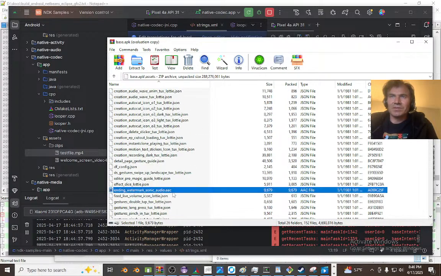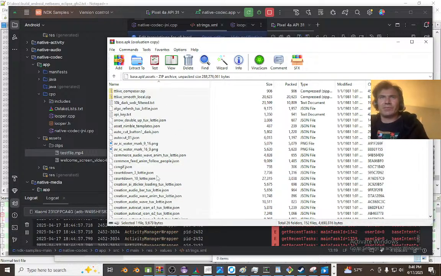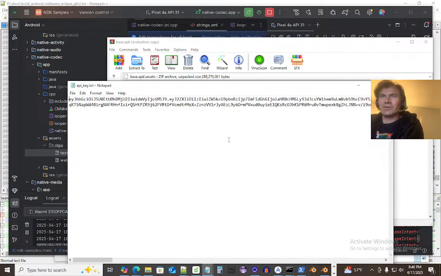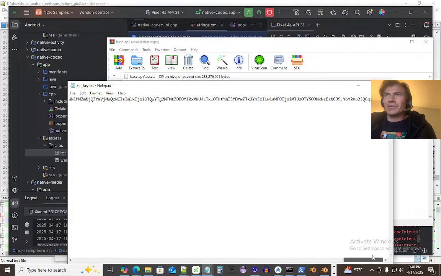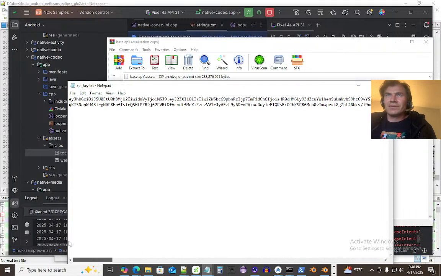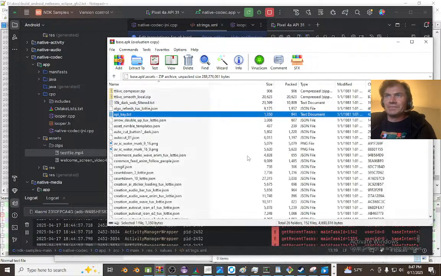Ending watermark sonic audio. Oh, the API key. We have an API key here. That's exposed. I wonder what this API key does. Cool. That's nice.